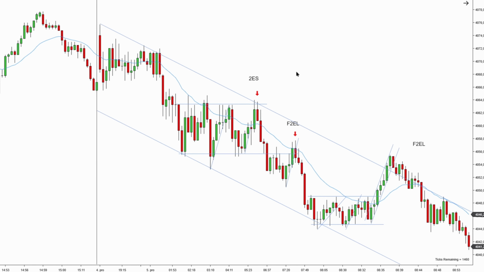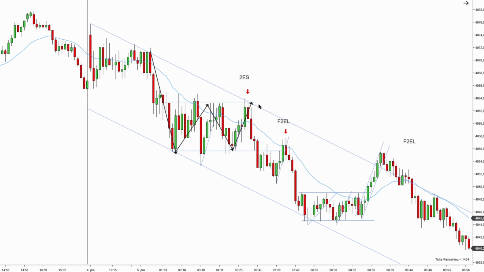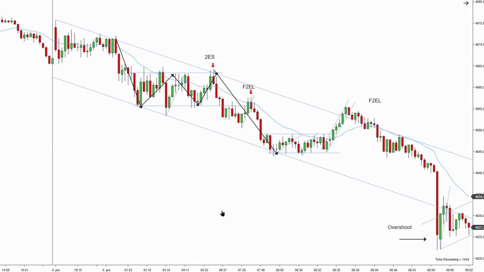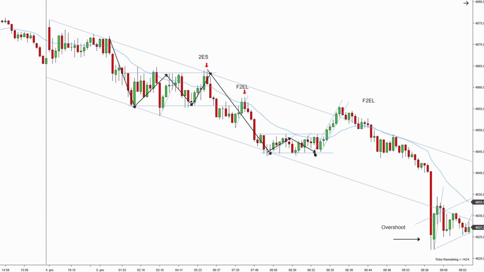Now, the nature of a channel like this, and it's important to understand, is that every single channel has a push phase and a correction phase. Push phase is the move down in a bearish downtrend. Correction phase follows. Correction phase generally ends at the top, at the key entry point where all the smart traders are selling, and the push phase is starting again. And notice, once you reach the trend channel line, the push phase may end and the correction phase may start as well. And once again, the correction phase may end at the top of the channel.